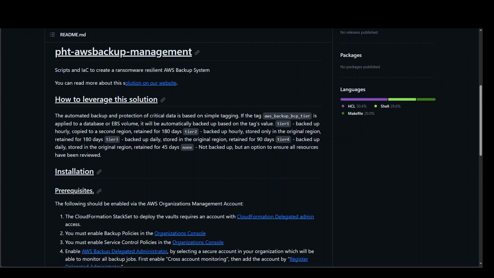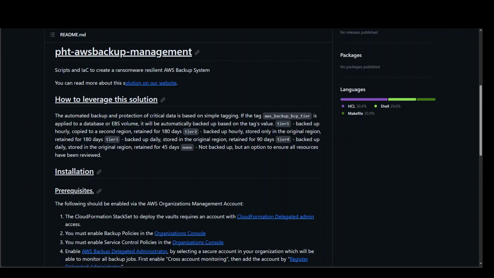Now, in order to save the copies of your data, the best service in AWS you can use is AWS Backup. AWS Backup is a cost-effective, fully managed, policy-based service that simplifies data protection at scale. It uses backup policies which instruct the service to store copies of critical data in backup vaults. These backup policies leverage tags, so tagging is very crucial.